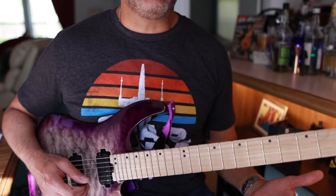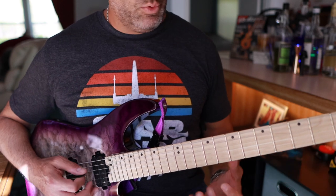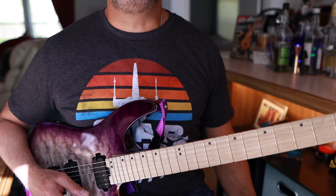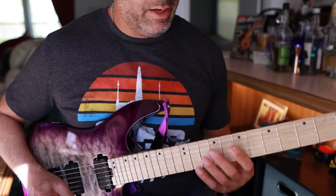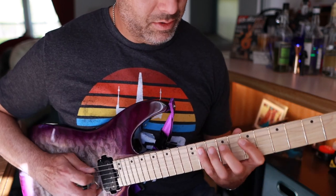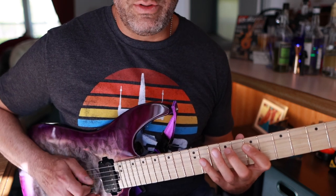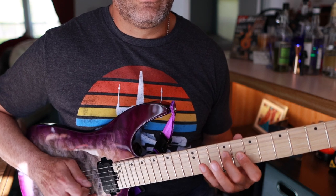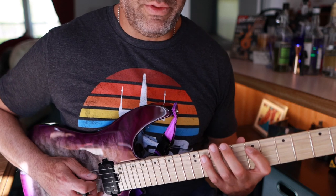And that's another point of this exercise too: you're changing strings, playing something melodic and musical, moving around the fretboard a little bit, breaking out of that cycle of playing the same old stuff over and over again. It's just something new. Give it a whirl. Give it a try. And the second half is nice too. Play that over and over. And then fill it out with the whole thing.